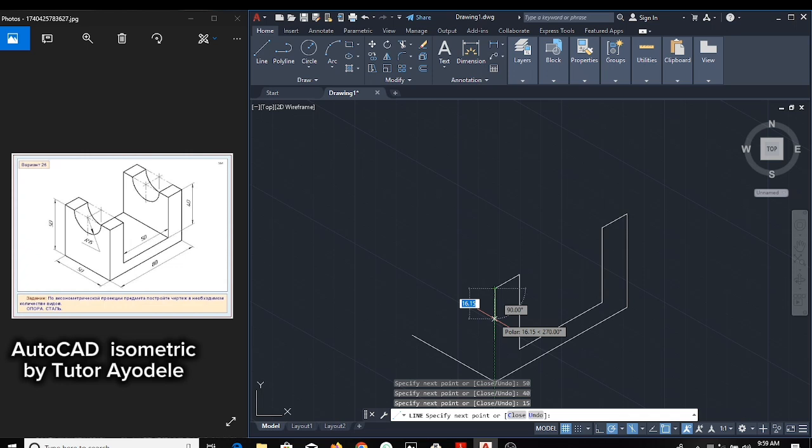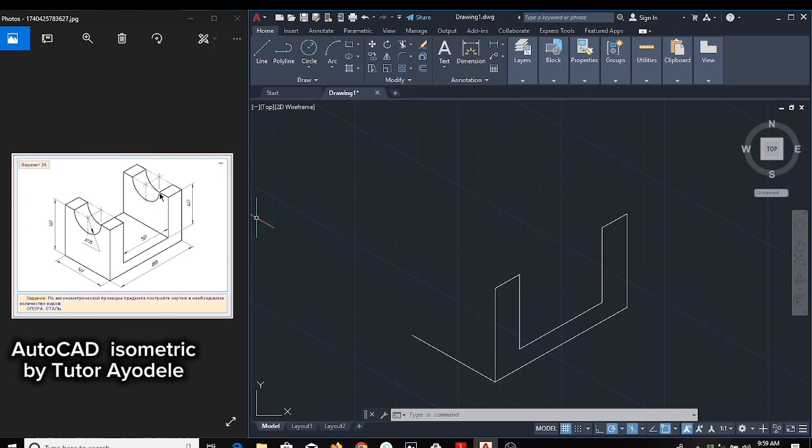You can see the 90 degree. That is very perpendicular to that point. So I enter it. You see, it is close. So that part is over. So we need to complete the drawing. This part we are going to complete first.